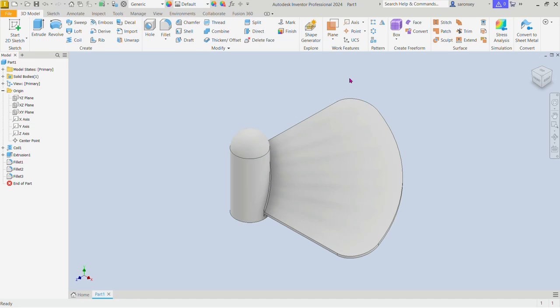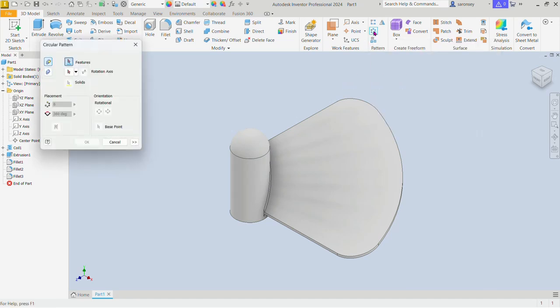For that, we can use the circular pattern command, and so we choose that up here. It says circular pattern. The feature we want to pattern is going to be this one, the coil. Hold down the control key. We would also select the fillet tool we apply to the edges, and also the fillet we placed here. So I'll select that also.